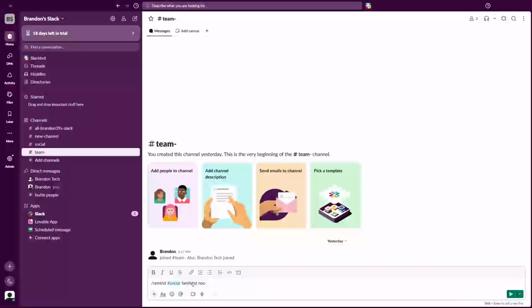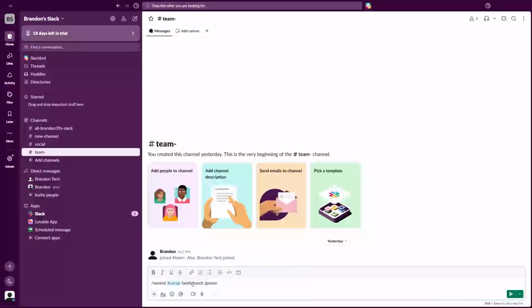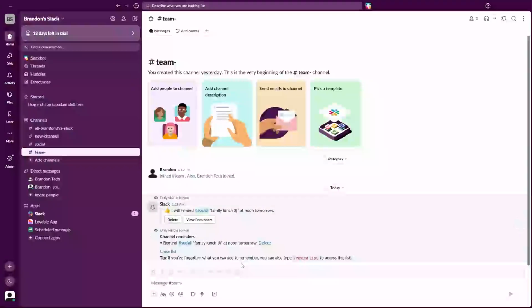Now, let's talk about removing a reminder. Sometimes plans change or certain tasks are no longer relevant, and here's how you remove them. Simply find your reminder in Slack and click on the three dots that appear in the upper right corner of the reminder message. This drop-down menu is your key to modifying or deleting the reminder as needed. With the drop-down menu open, select Delete Message. This step ensures that the reminder is completely removed from the channel or conversation without leaving any traces or confusion.